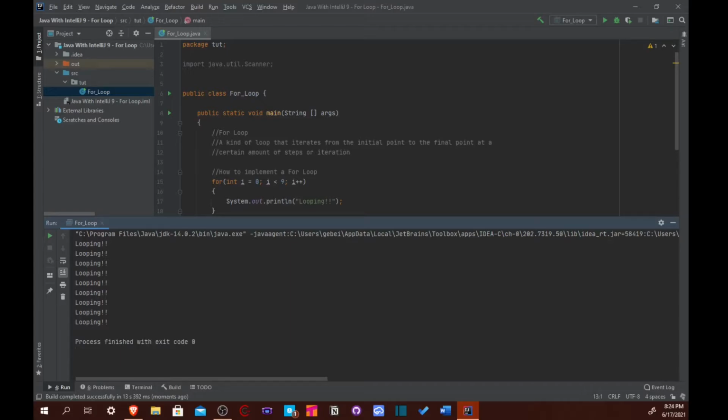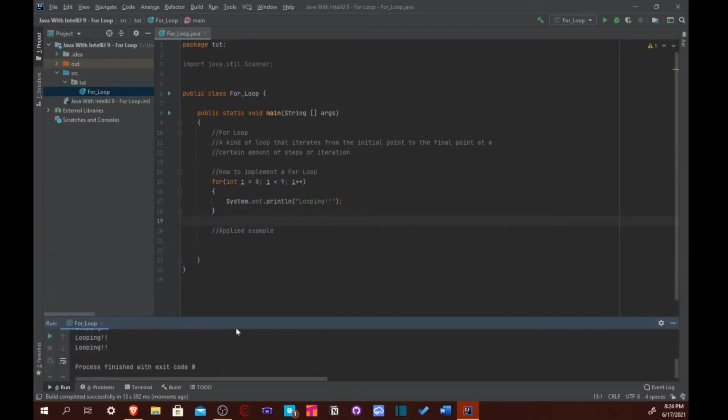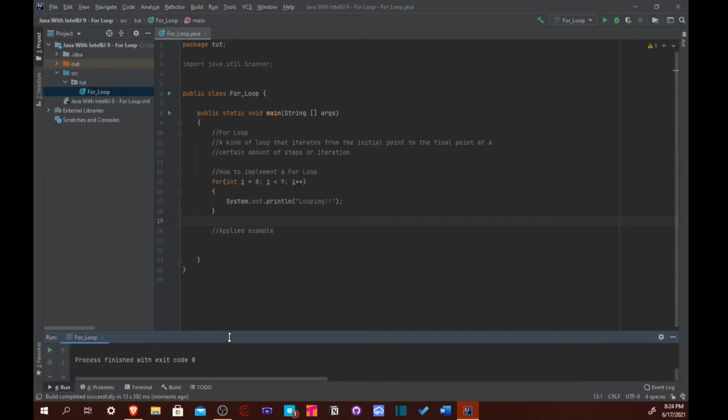So it's basically 1, 2, 3, 4, 5, 6, 7, 8, 9. Actually, I mentioned 8, but that's not true. It's not going to print 8 times. It's going to print 9 times, but it's going to start from 0 and go to 8.